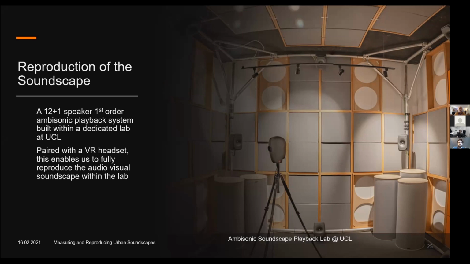ambisonic playback system. And you can see it's difficult to capture because it's a relatively small room, but you can see we've got a truss with a series of 12 speakers mounted on it in a sphere, which gives us that ambisonic playback. And we compare this with a virtual reality headset with the 360-degree video that we take, and you can fully reproduce the audio-visual soundscape within our lab.